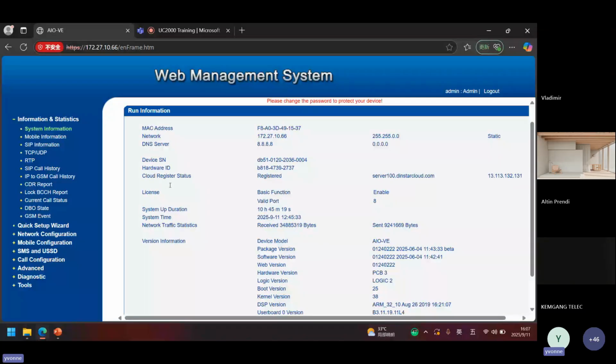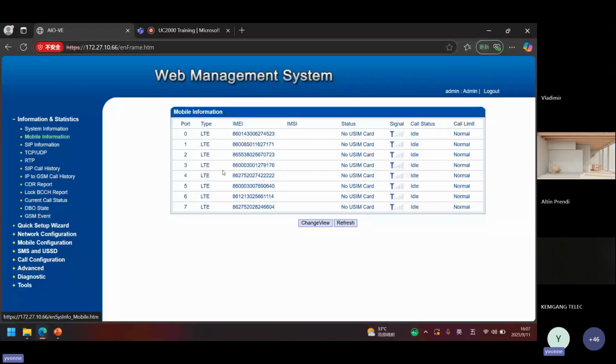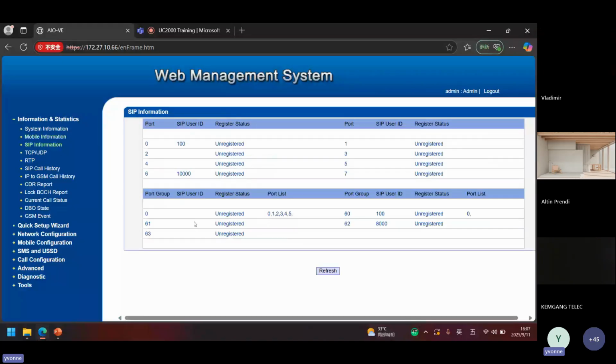In the mobile information page, we can check the module type of the network and the module IMEI. And if we insert the SIM card, it will show the SIM's IMSI, the status and the signal. And in the SIP information page, we can check the register status.